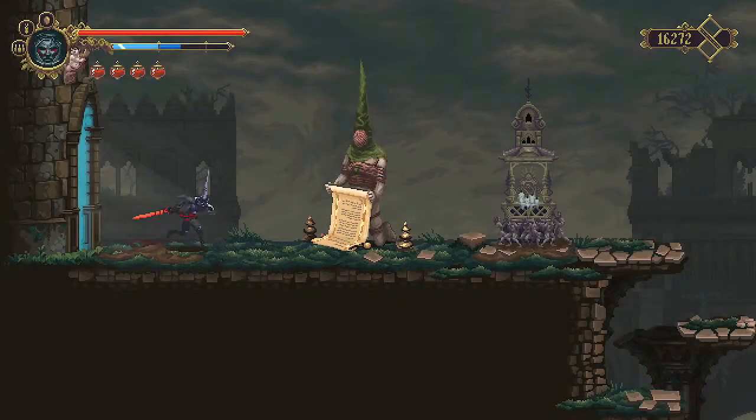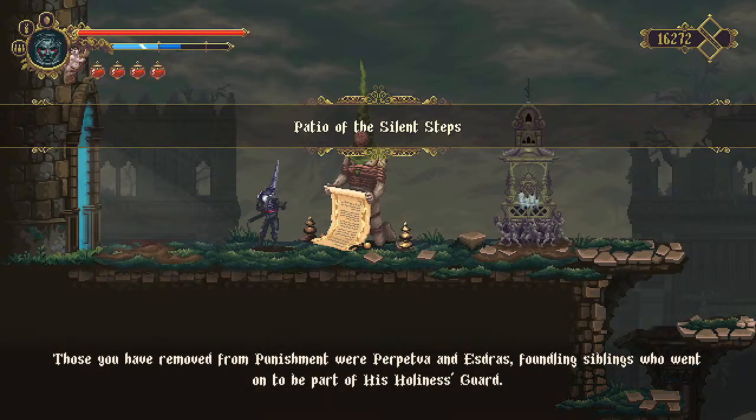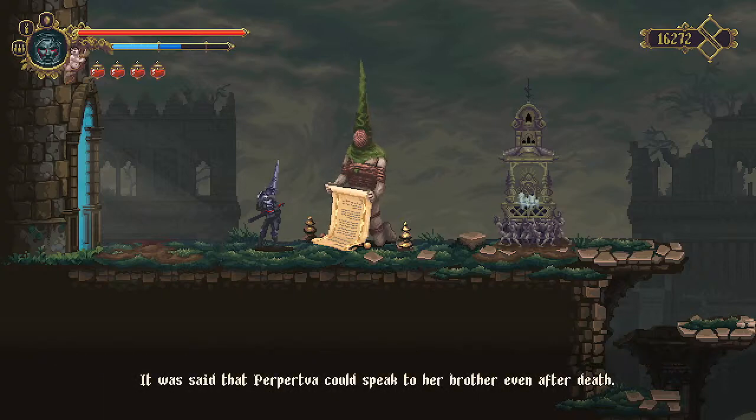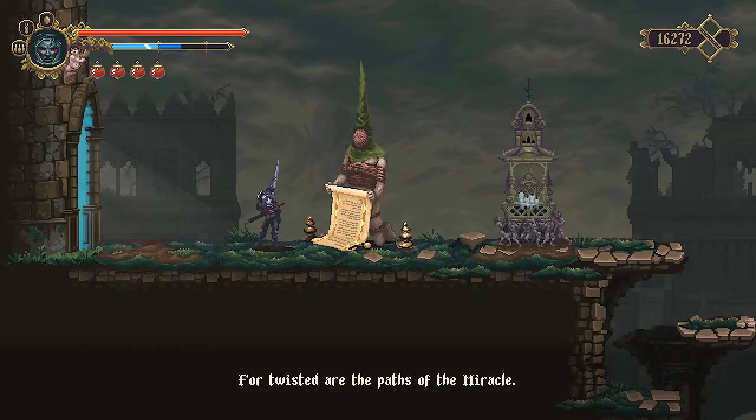Those you have removed from foundling siblings who went on to be part of His Holiness God. It was said that Perpetua could speak to her brother even after death. Okay, so she was dead. For twisted are the paths of the miracle.